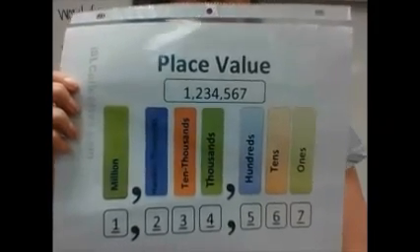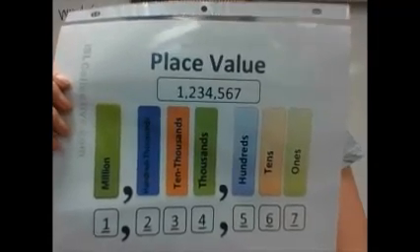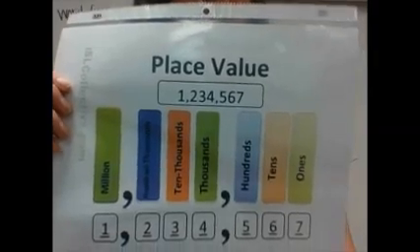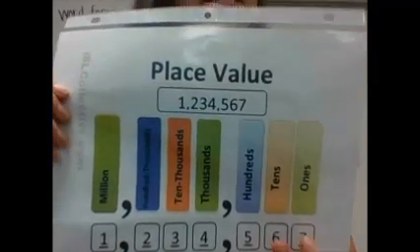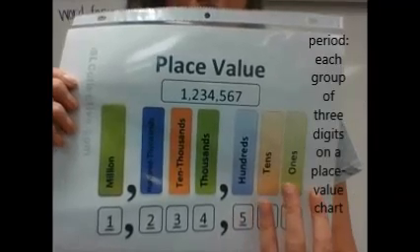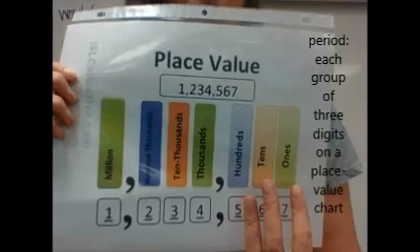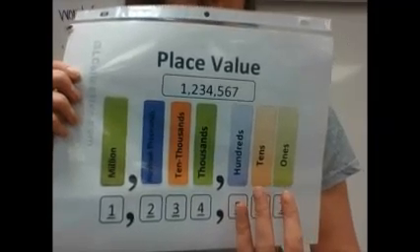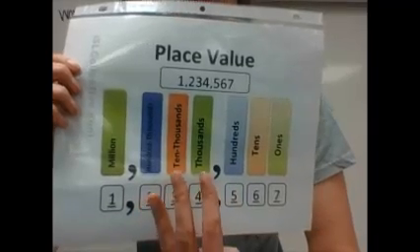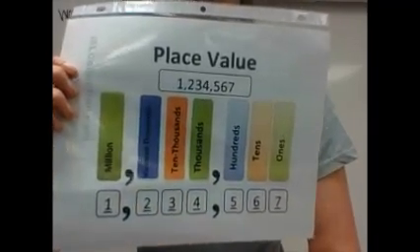Now, one term that you might not be familiar with is what we call a period. Now, a lot of times you might think, well, that's a decimal, but it really isn't. A period in place value is actually three numbers that are grouped together. So these three right here, notice that they start us off and there's three numbers in a row, and that's called a period. We have a comma, and then another period. So any three numbers, usually in between two commas, is what we call the period.